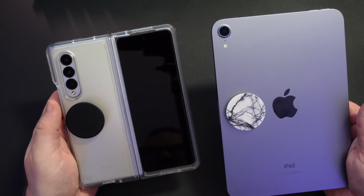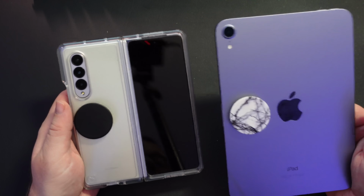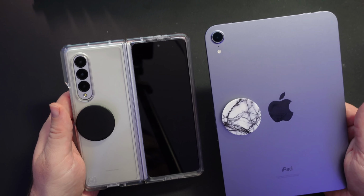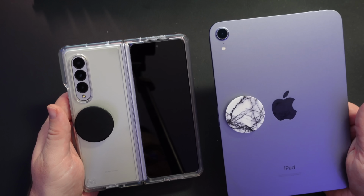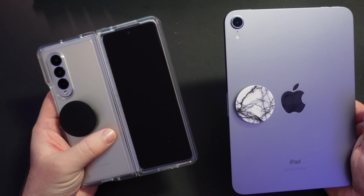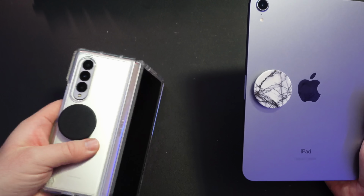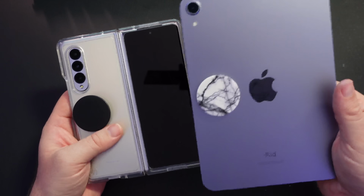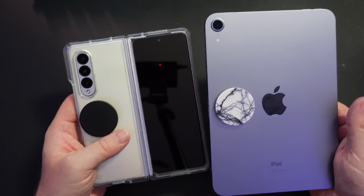Here's the back of these devices. With the Z Fold 3, you obviously get 3 cameras, whereas you only get 1 with the iPad mini. But I will say, and I'll show you in a little bit, camera tests come up pretty close, closer than I thought. And obviously the Z Fold 3, like I mentioned earlier, does fold, so you can fold it if you want. The iPad doesn't, so it would have been cool again if it had something like that, but obviously it's a design thing.